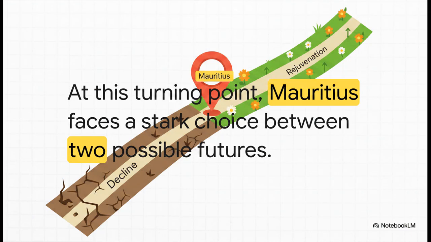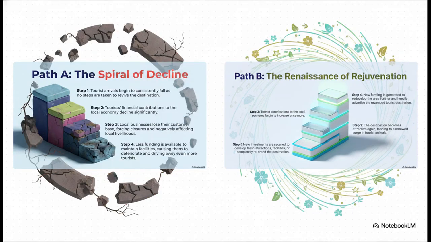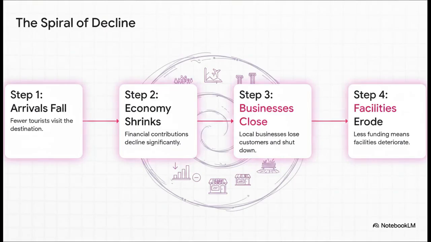For a destination that's reached this peak, its future isn't a sure thing. It's standing at a major crossroads, and it has to make a huge choice about what it's going to be next. And the two possible paths forward couldn't be more different. And here they are, laid out plain and simple. Path A is decline, a slow spiral downwards. Path B is rejuvenation, a total reinvention. No destination can just stay at the summit forever. It has to choose.